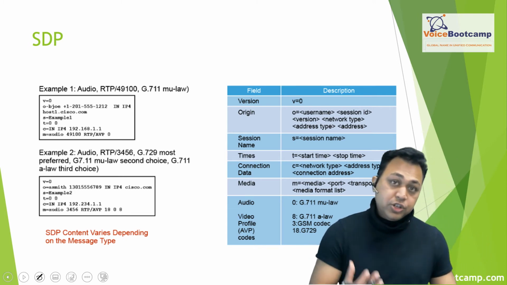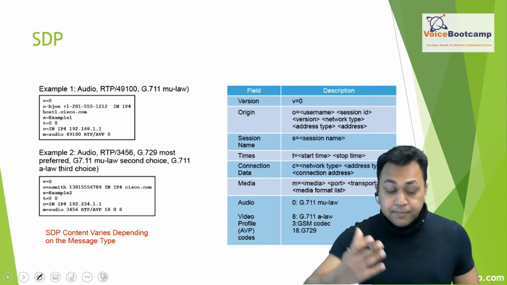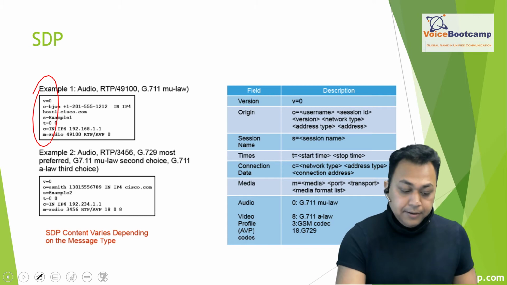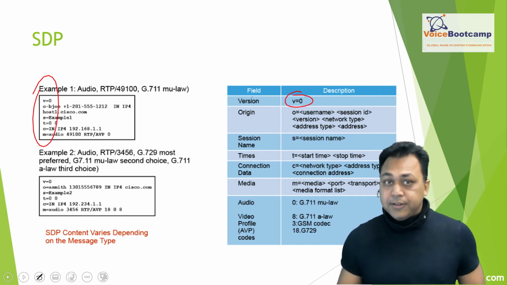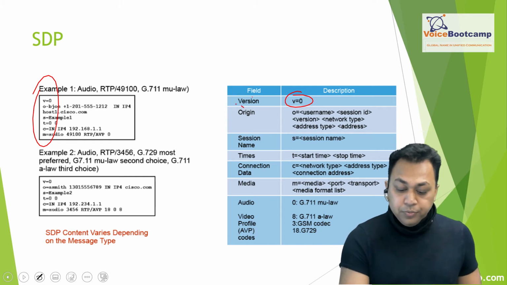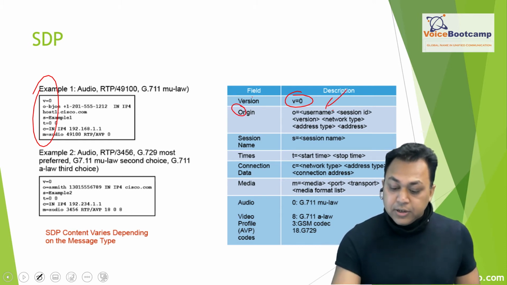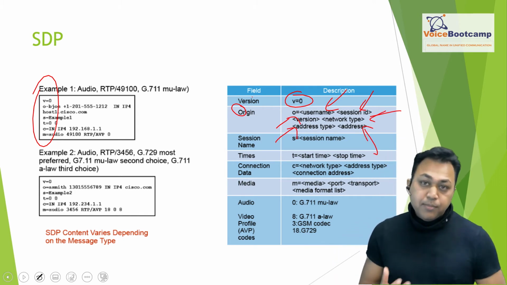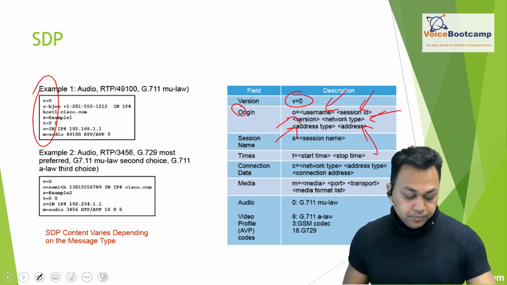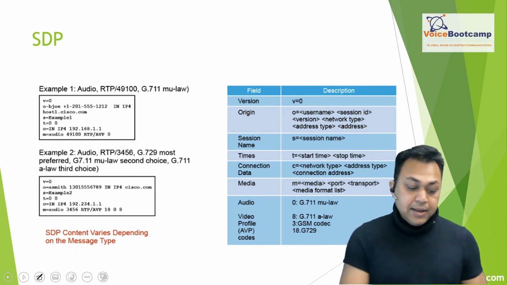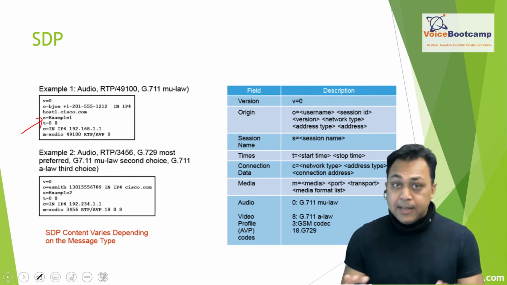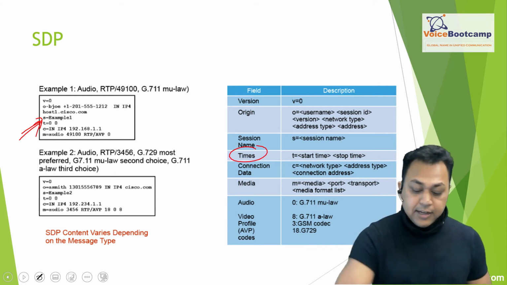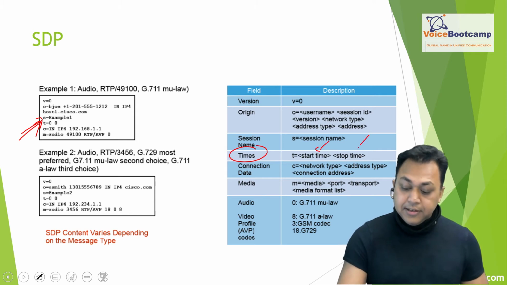It is important that you understand these values so that when you're troubleshooting your SIP, you're going to see this stuff. So let's go through these items and what they basically do. V stands for version. So V equals 0. That's the default version. Then you'll see O. O stands for origin. Origin means username, session ID, version, network type, and address itself. It contains multiple pieces of information. Then you got S, session name. What is the name of the session? It could be your username. Who knows? T stands for time: start time and the stop time.